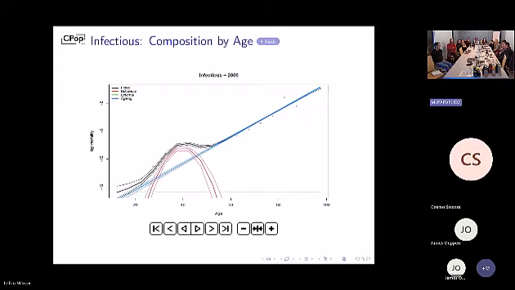But whether it's behavior or not, there is something more than just the C and the Gompertz. Whether it's behavior or not, we do not know, but we are modeling it as if this were a behavioral thing. So you're exposed to a general risk of dying that can probably be higher if you act risky, but your inclination to act risky decreases with age. So this is what we call the behavioral component.